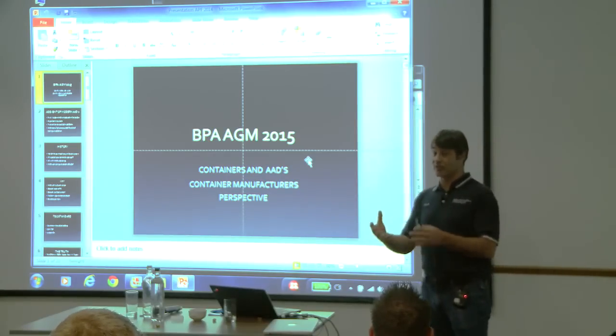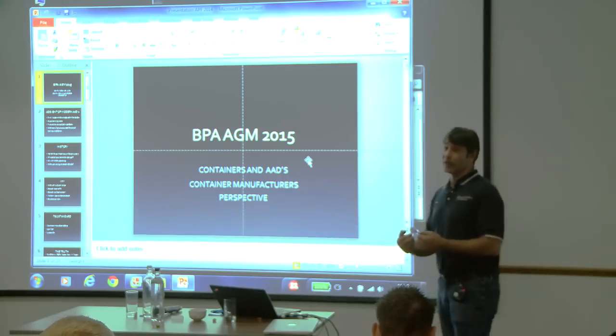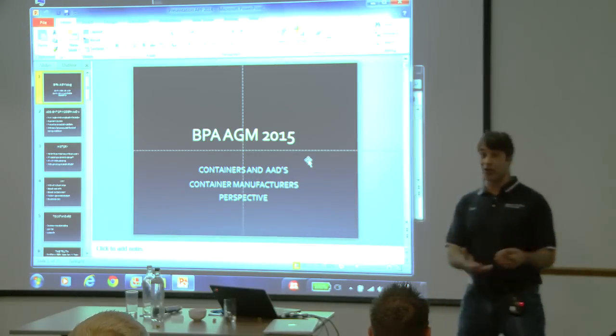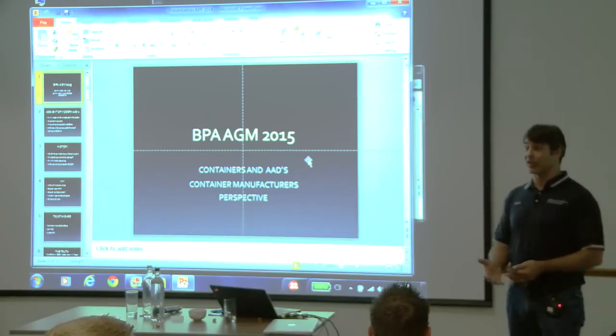So this is a force. These container manufacturers, we're giving that to them as well. They can take this information and possibly improve their designs. Or we might find that there's nothing wrong with any of the containers on the market. Now we have to go to the AAD manufacturer and say, here's the proof. We see that all these containers are working.